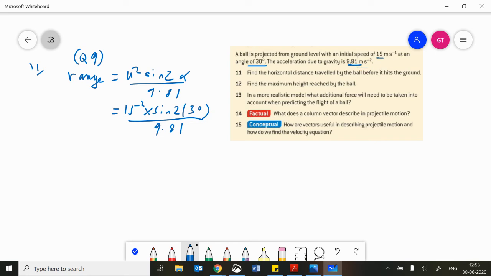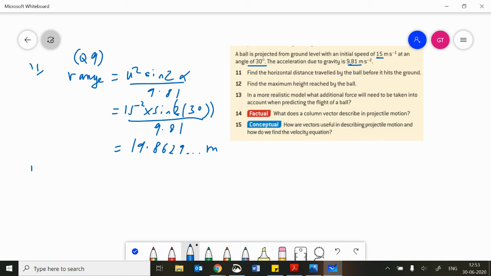Okay, and then that's going to give us a range of, if you work it out, perhaps you already know that sine of 60 degrees is √3/2. That's one of your exact ratios. If you work this one out, you get 19.8629... meters, and you can round that off to whatever accuracy you need. Probably 3 significant figures would be useful. You might want to store that on your calculator for the time being.